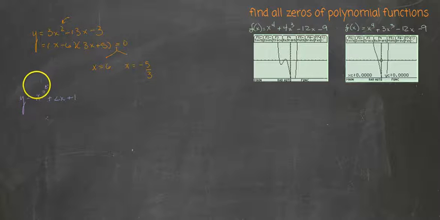So in this case, I want to look at the leading coefficient and the constant terms. This one's going to be simple because I need all of the factors of this first leading coefficient. And in this case, it's 1. So 1 is a factor, and I want to take the positive and negative expression of that. So the same thing here with the constant. Plus and minus 1 are the only factors of the constant. And then I want to use the rational zero theorem.